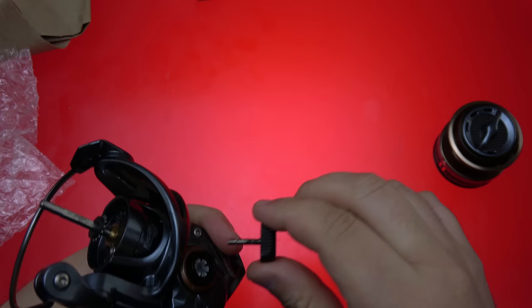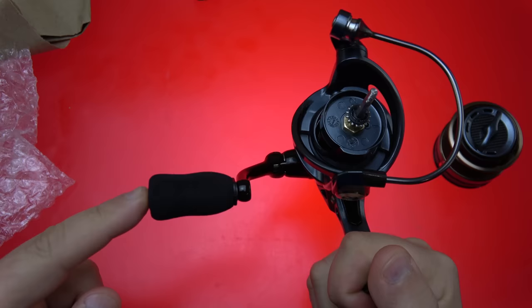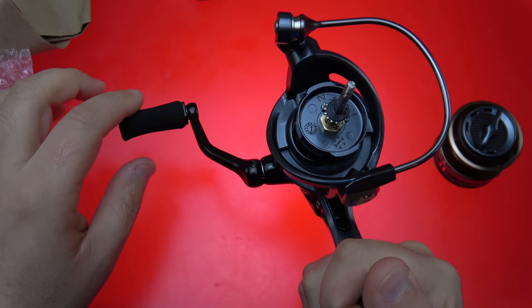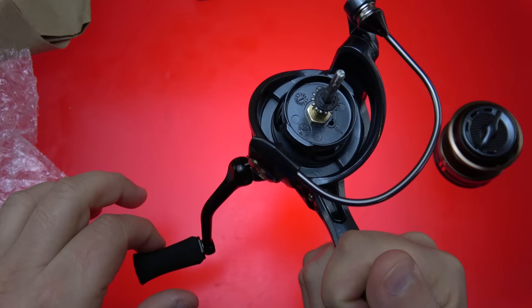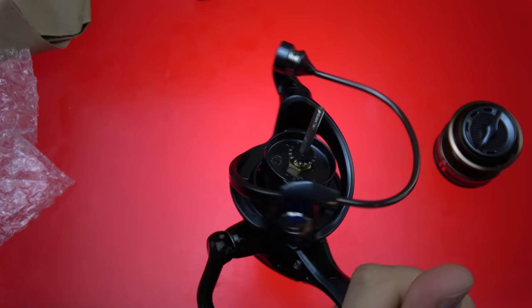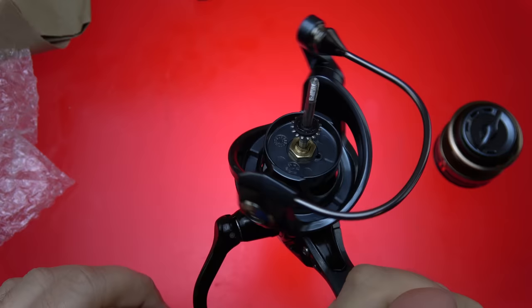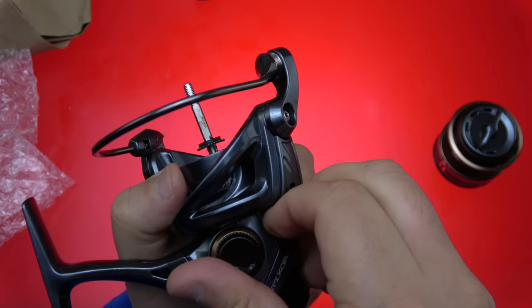I had originally planned to open this reel up the second I got it and do a little bit of a creative unboxing, but I might have to return this. It's clean there. It stops, gets sticky, loose, sticky, loose. Is this spool shaft bent? Yeah, it's still doing it. Right there. Right there. All right, we're returning this, but we're opening it up because I want to know what the heck is going on.